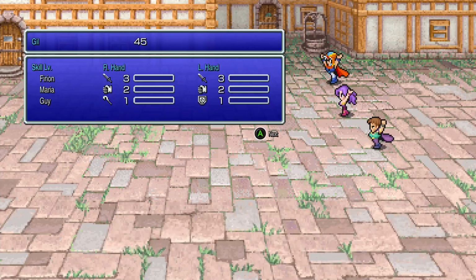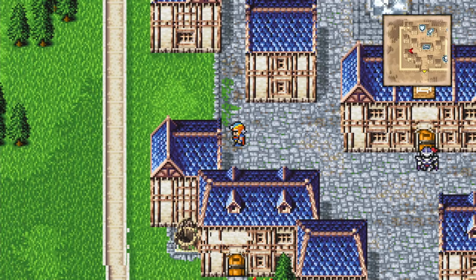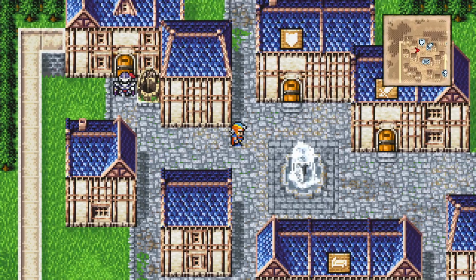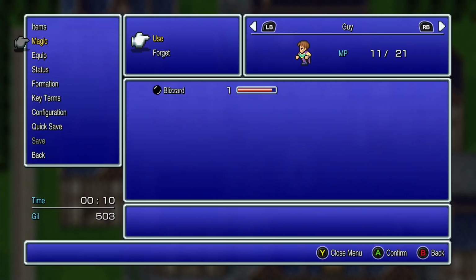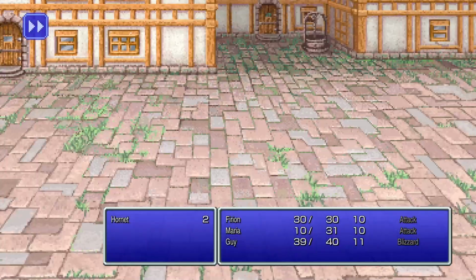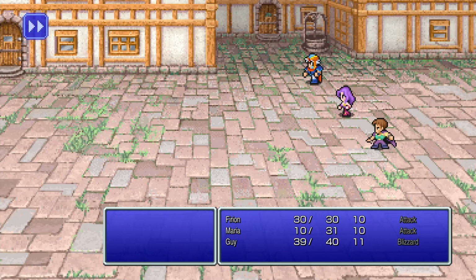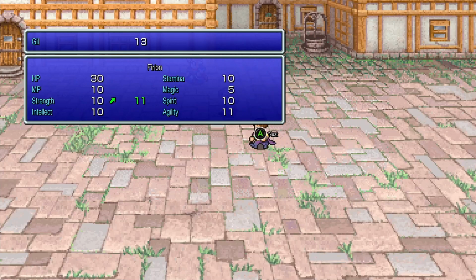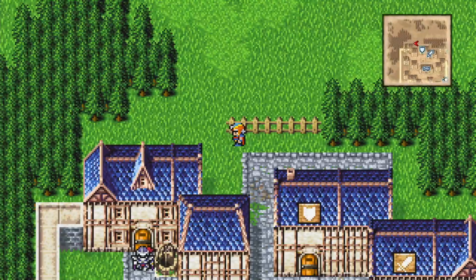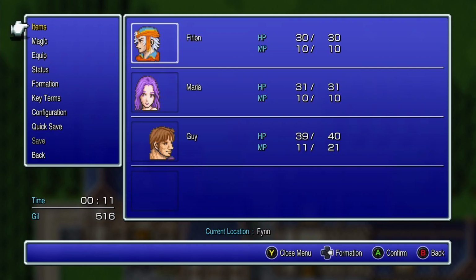I'm surprised Blizzard hasn't leveled up yet. Yeah, actually, let's check that out. Oh, it's close to leveling up. Probably should have got that heal spell for Firion to at least heal outside the combat when we need it, because Maria, she's almost dead. She got 10 HP. Should probably throw a potion on her. Firion with the strength, that's good. Strength ups are always welcomed here.